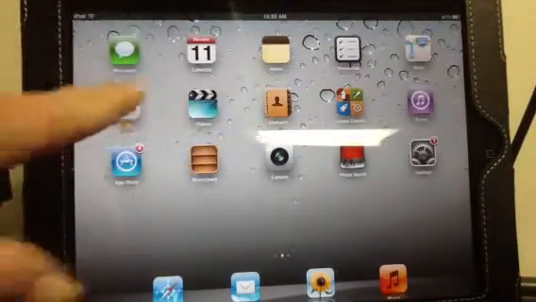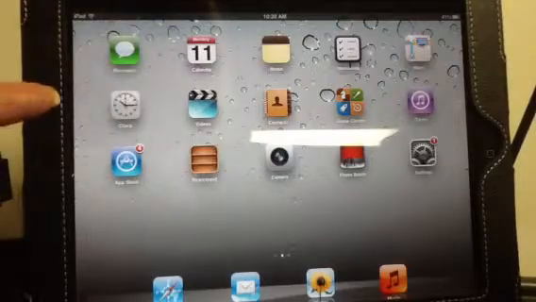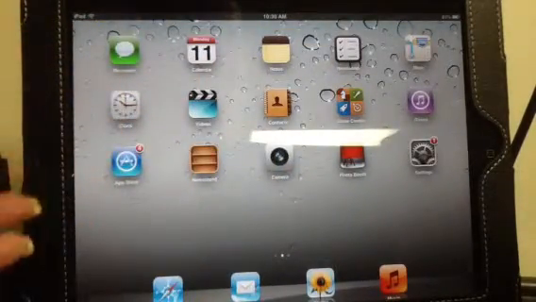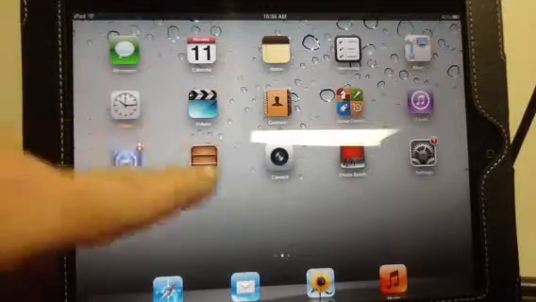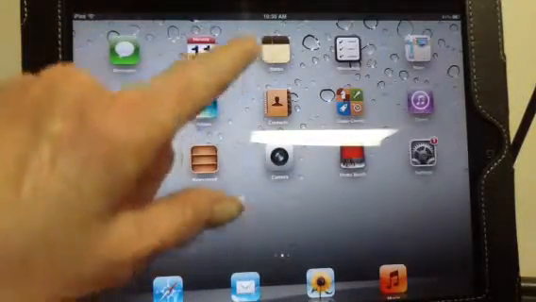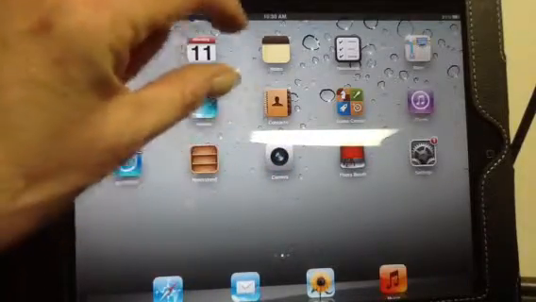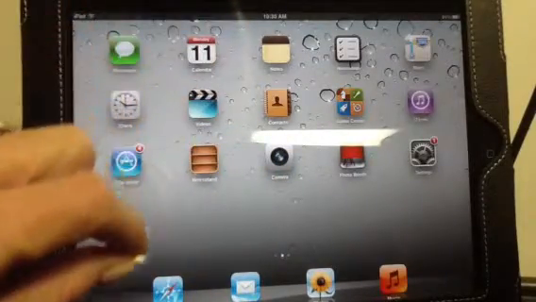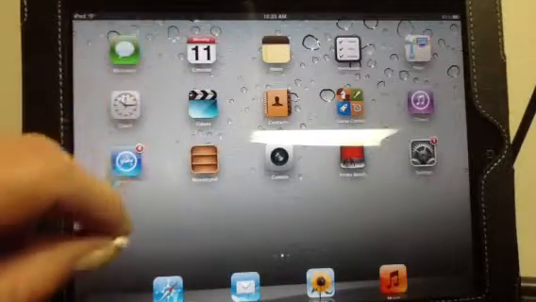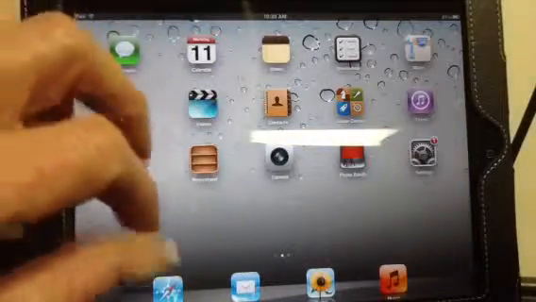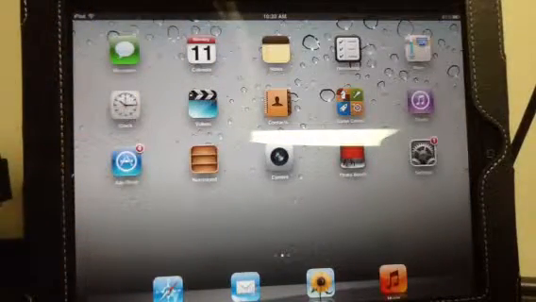If nothing has been reorganized on the iPad that you're using, you'll see these apps. These are standard basic apps on every single iPad. If the kids have reorganized them, you might just see one app on this home screen, or you could see multiple folders with tiny little icons inside of it. You just simply tap the folder and the apps will appear like this, and you tap the app, and that's how you open an app.